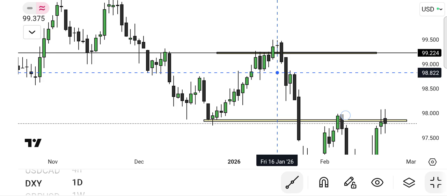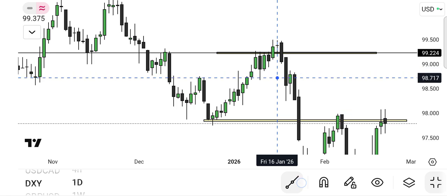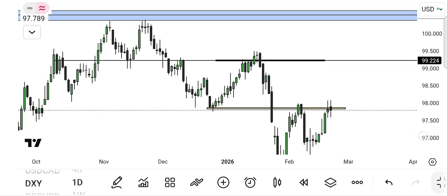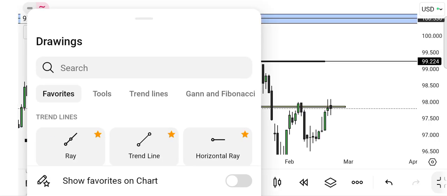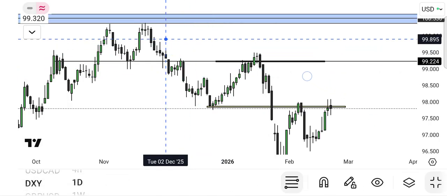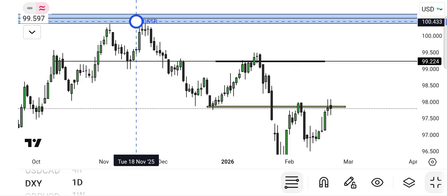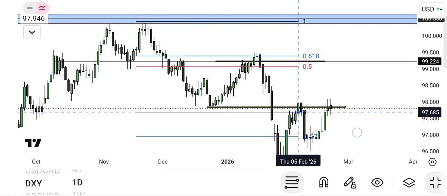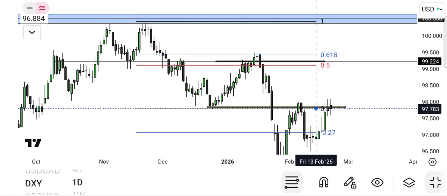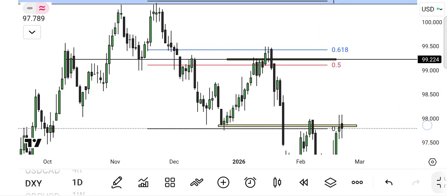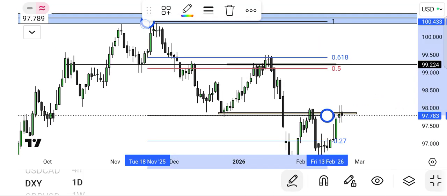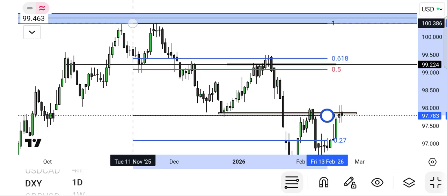This works like magic, I'm telling you. You can't buy this knowledge. I'm giving it out for free. Though it takes time for this pattern to form, anytime it forms, I'm telling you the truth, it's a milestone. It's just like a jackpot. So you drag your Fibonacci from that side to this side. Remember, I told you that these are the criteria that are needed, that must be met before taking advantage of this. Now, I will always tell you the truth.